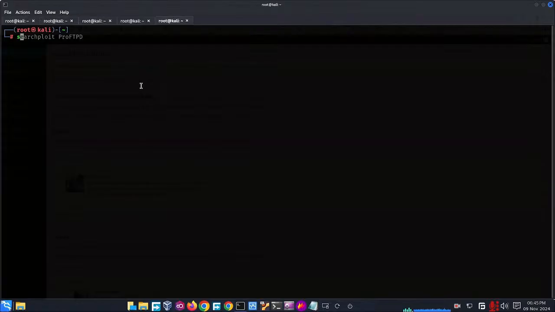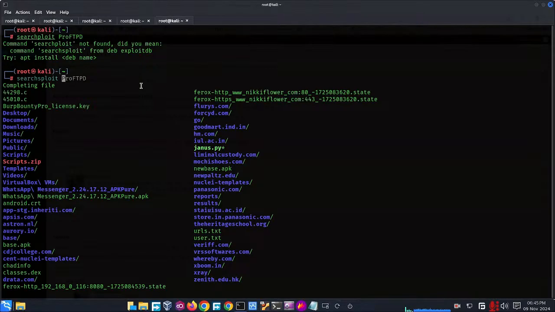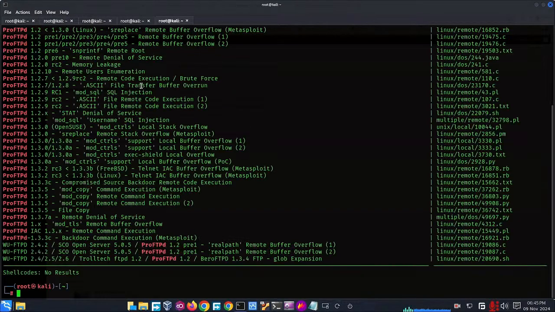We will try by running the command searchsploit ProFTPD. There is one exploit, remote code execution. Let's fire up msfconsole.